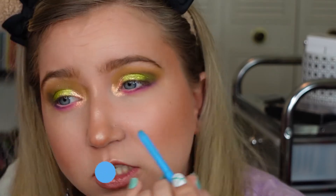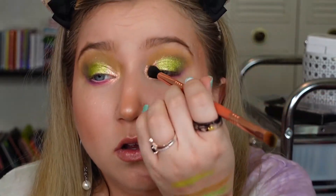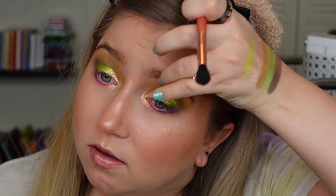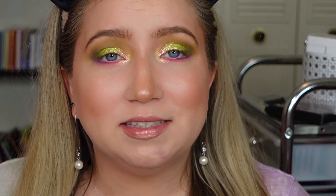See, the screen just went even dimmer — I don't understand. I'm just going to take the Wolf brush to blend. My finger is always the best blending tool. Okay, so that is pretty much the look — let me go throw on some liner and lashes and I will be right back.